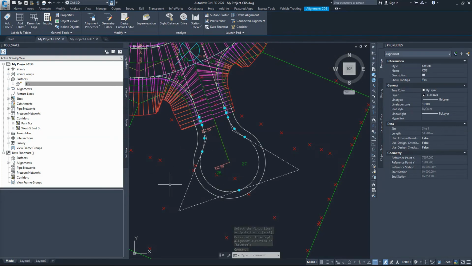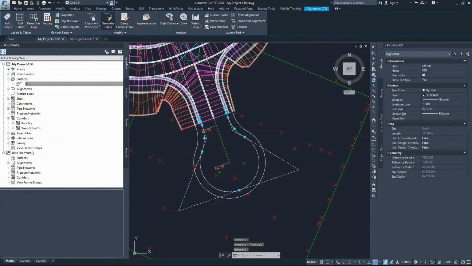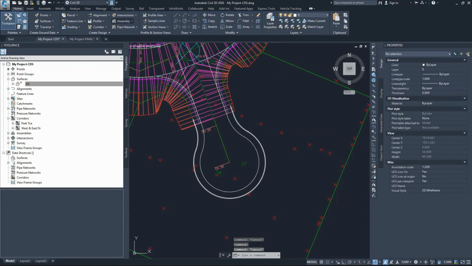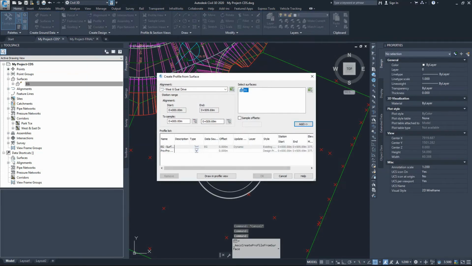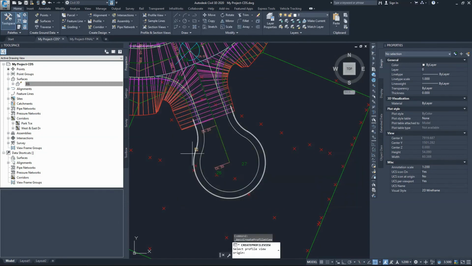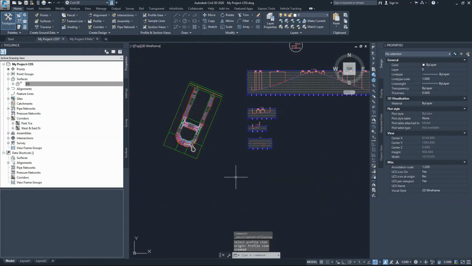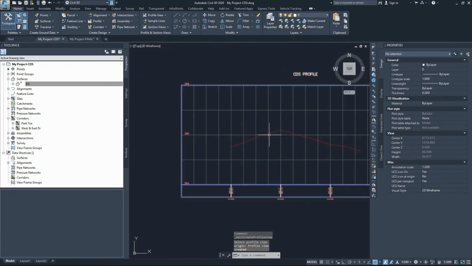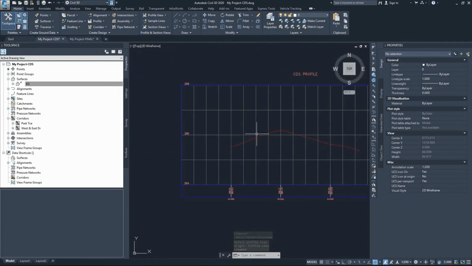Okay, so this is not a polyline anymore, it's an alignment. Now if I draw a surface profile to this alignment, I'll go inside profile, create surface profile for the Cul De Sac, the new alignment I just created, from start to end all the way using the existing surface. I'll add that and draw in a profile view, and all of those I'll keep the standard, and I'll just add the profile here. Simply this is the existing surface along the curved line.